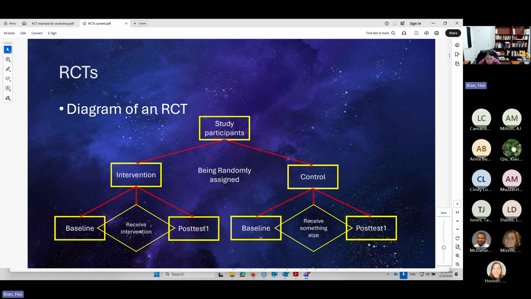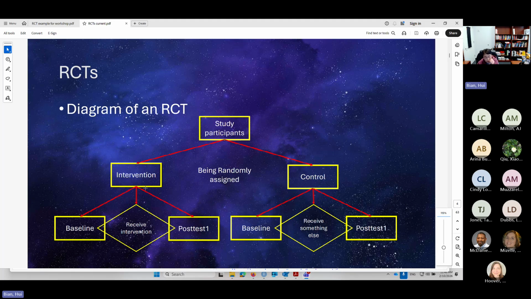Collect data twice. Sometimes we collect data more than two times. So it's like I have post-test 1, post-test 2, post-test 3. It's really like a longitudinal study. You want to see change over time. You have a time variable. So we also have a time variable in this kind of design. Time is very important. Time is a predictor, especially when you want to study change over time. I'll talk about that.